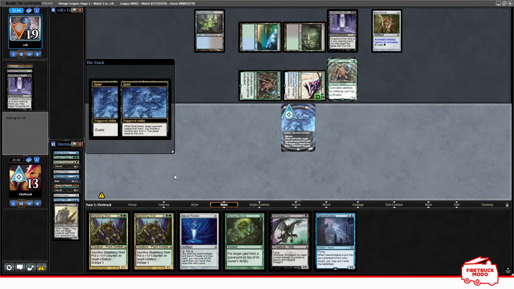So they're just going to die to their One Ring and their upkeep unless I hit a Chill, at which point, you know, they'll die before they get an upkeep. So Stinkweed Imp. Thug. Bing, bing, bing.